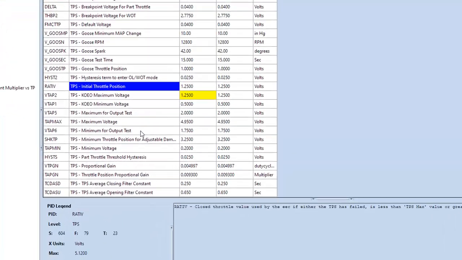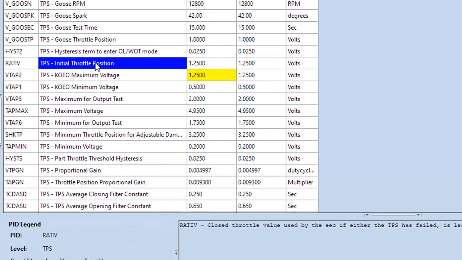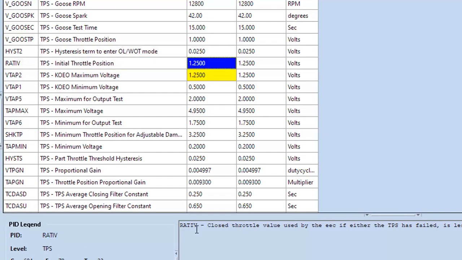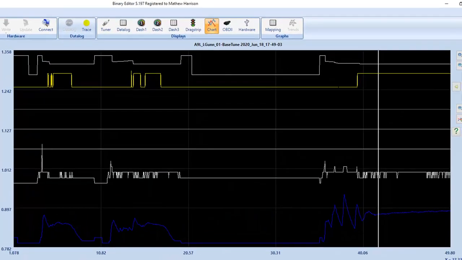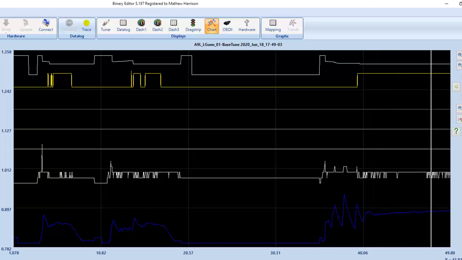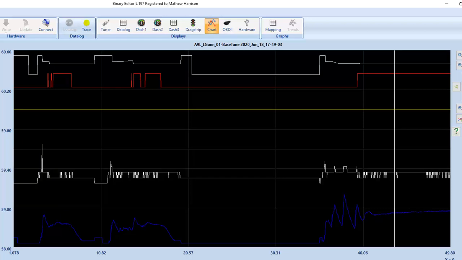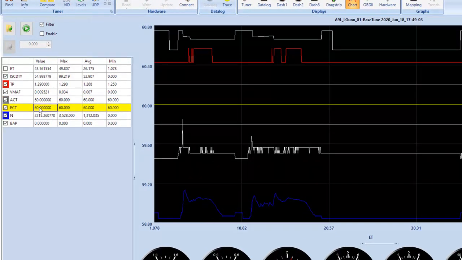When you look at the tune, there's something called the initial throttle position value. It's at 1.25, and the way it's described is this is where it goes to when the throttle position sensor has failed. It has to report something to the computer so it can try to make some decisions. So it flatlines at 1.25. Now it did have a couple little bumps here, this yellow line at the top, where like here it's at 1.29 volts, but I guarantee you I was way further in the throttle here. So it's either flatlined at 1.25 or 1.29. I'm not sure why it got this, but either way, it's obvious to me that this sensor has failed and there's something totally wrong.